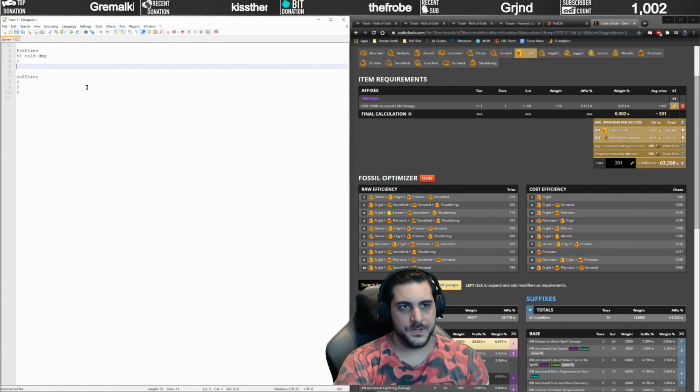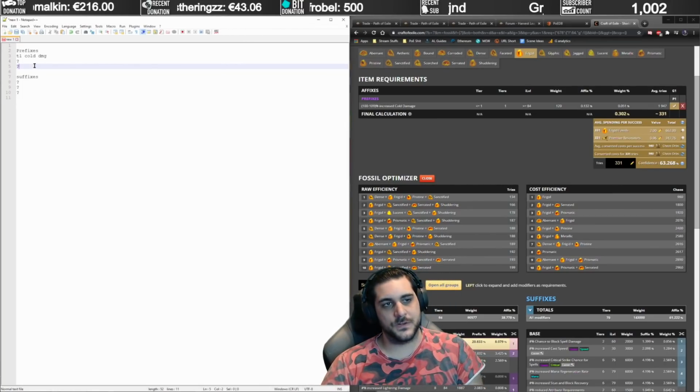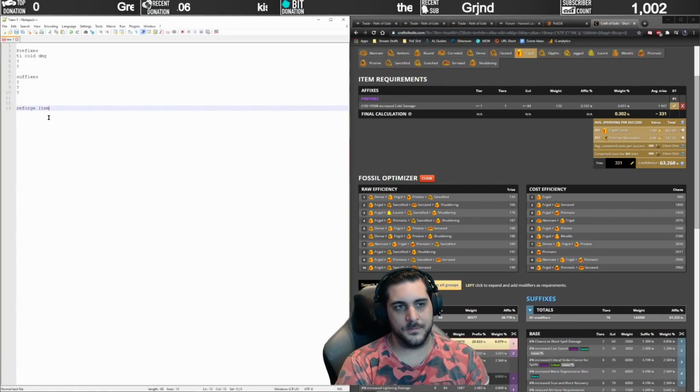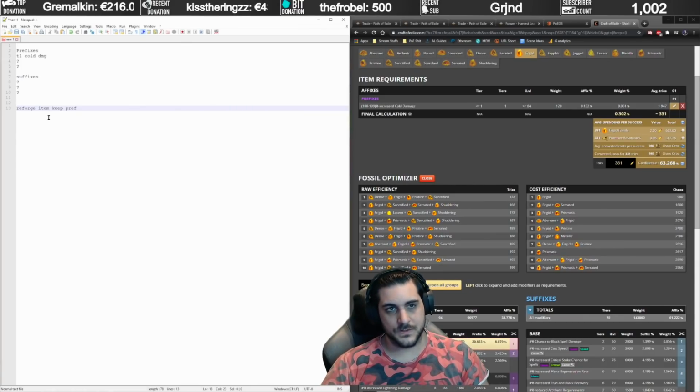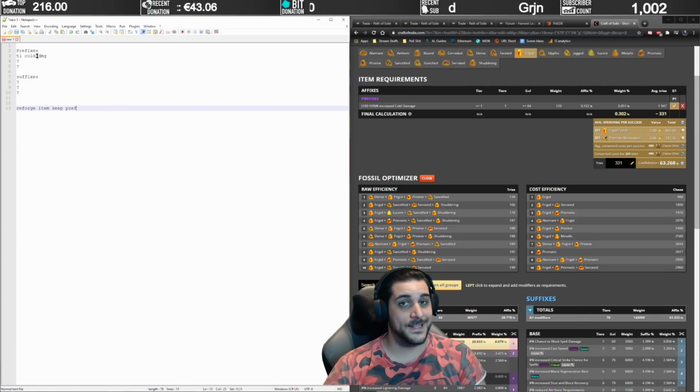So what you want to do is make sure that you are deterministically able to remove the other prefixes, because suffixes can always be removed by something like reforge item keep prefixes, till you get mods that you can actually work with. So that's the only problem when it comes to this. However, when you are alteration crafting, that's not a problem.